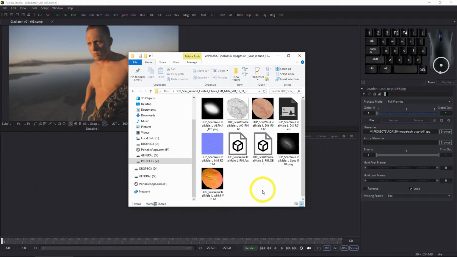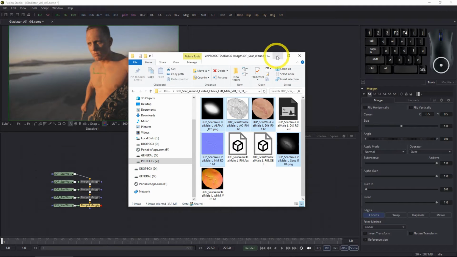So to bring these in, I'm just going to drag and drop, and I'm going to select them. Just hold down Control on my keyboard, and I'm just going to select the ones that I'm interested in, which are going to be these 5. There we go. And then just going to drag them into the flow, just like that, and minimize.